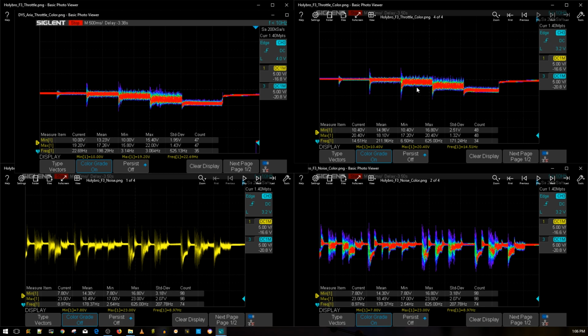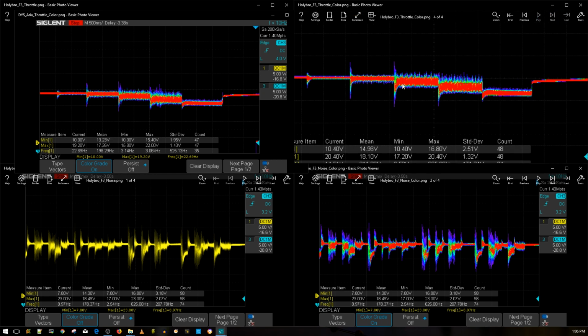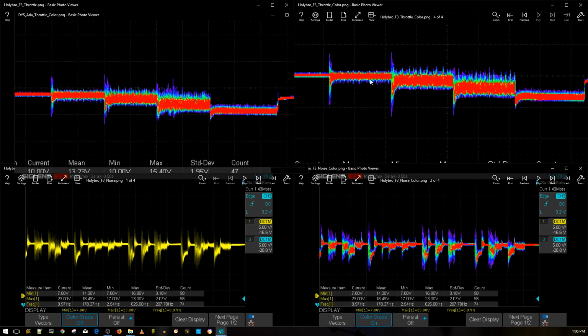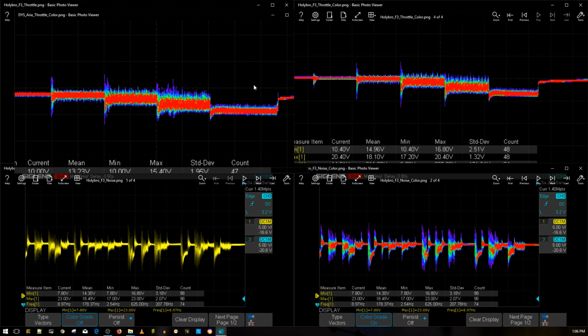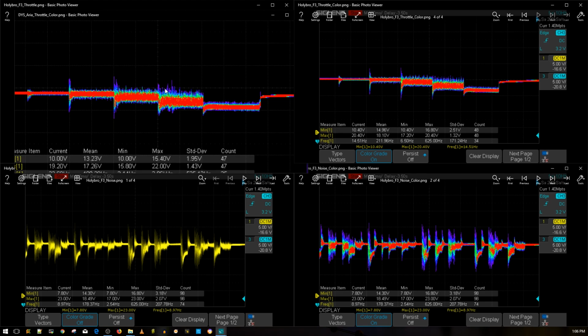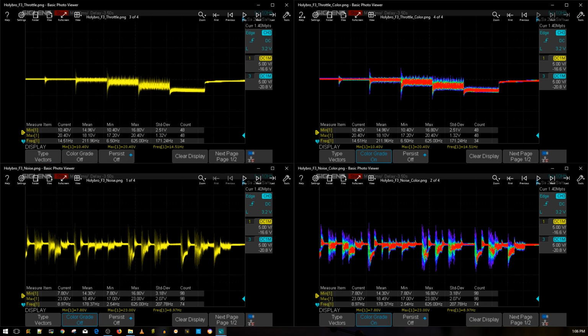As you can tell, they're about the same, but the F3 seems to be running a little bit cleaner because you have these little hiccups here, and I did notice that a couple times. Overall, they're both running pretty well. They're really good, actually. These are still the best, but the F3 is slightly better, actually. If you take a look here, the amplitude is a lot less, and by amplitude what I mean is the voltage fluctuation is a lot less. You could kind of see that right there, so that's something that's very important here. So the F3 is doing better in the throttle noise test, so that's very good.